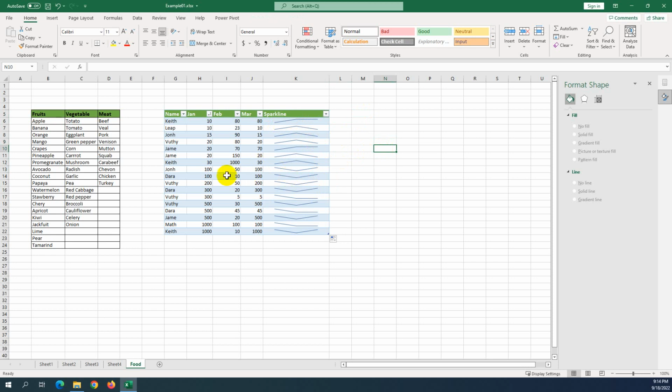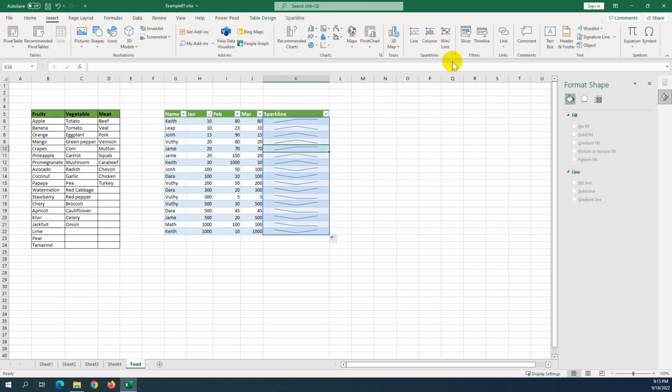We can see it goes down to 50 and goes up to 100. So it's like a graph also, but it shows only some data for specific people. We can see their performance, how it goes up and down, or keeps going up. So this is also useful, that is Sparkline.